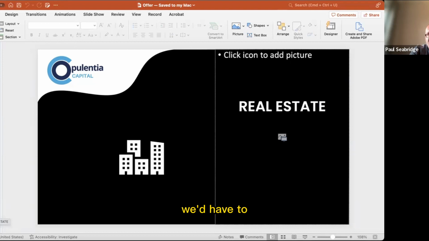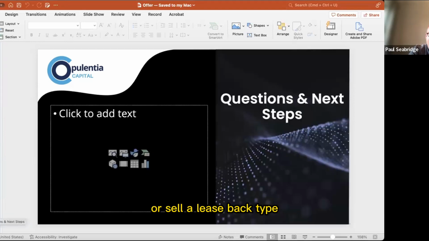If there was real estate, we'd obviously explain it here. In this particular example, the company owns the real estate, and what we've agreed is that the business owner is going to retain that real estate. So we would explain how we would structure that, how they end up obtaining the real estate and any tax consequences from it. And we would agree at this point what we would think a fair market rate would be to rent the premises back in a sort of sale and lease back type arrangement.